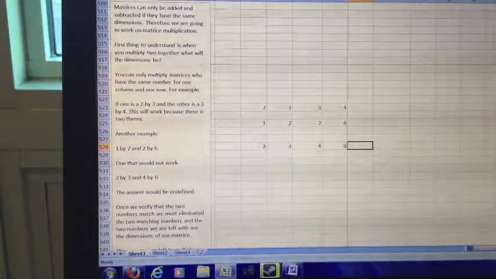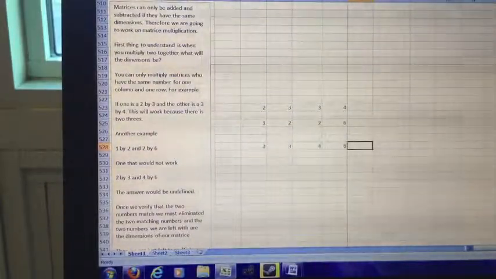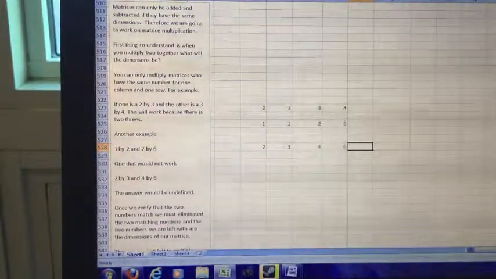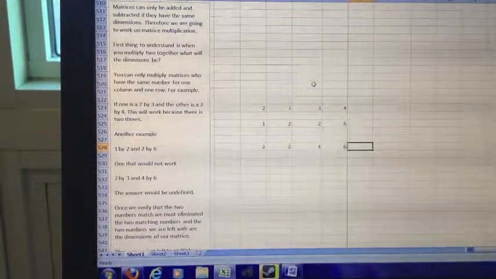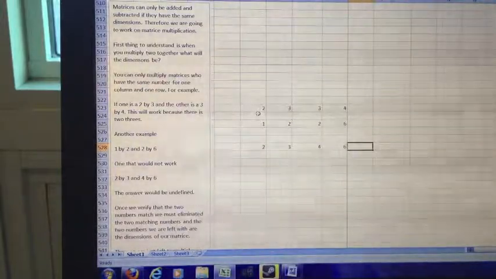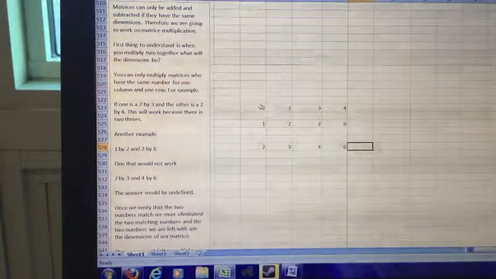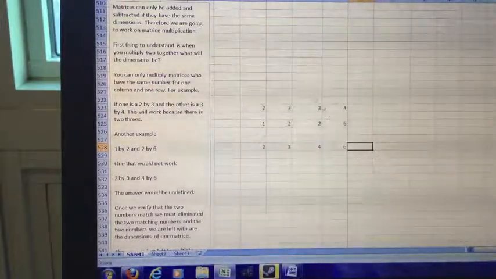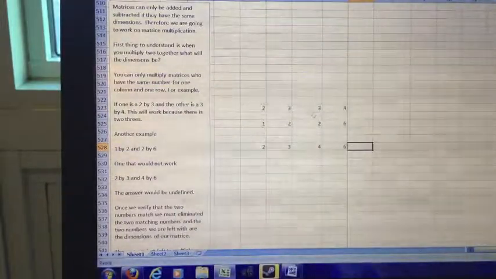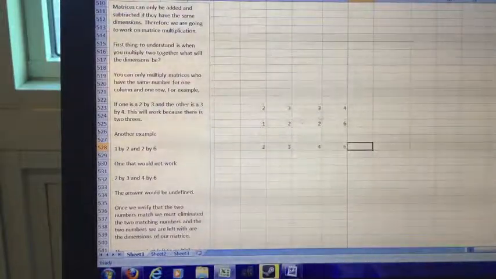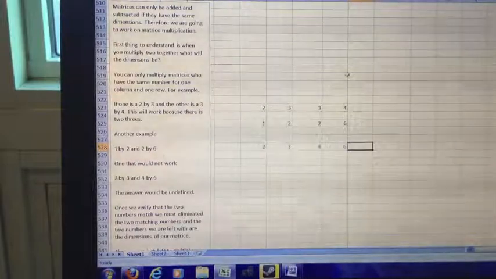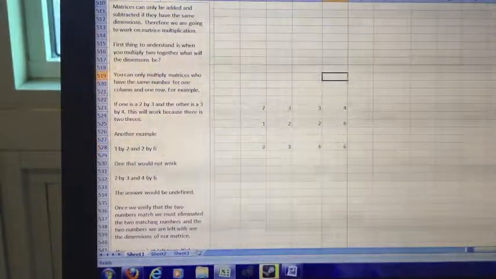So I know that's a little wordy, so let's try and understand it. If we have a 2 by 3 matrix and a 3 by 4 matrix, this would work. Because if we look, we put the numbers right here, 2 by 3 and 3 by 4. These 2 middle numbers are the same. And these 2 middle numbers are what have to be the same, because we're going to wind up using these 2 end numbers.